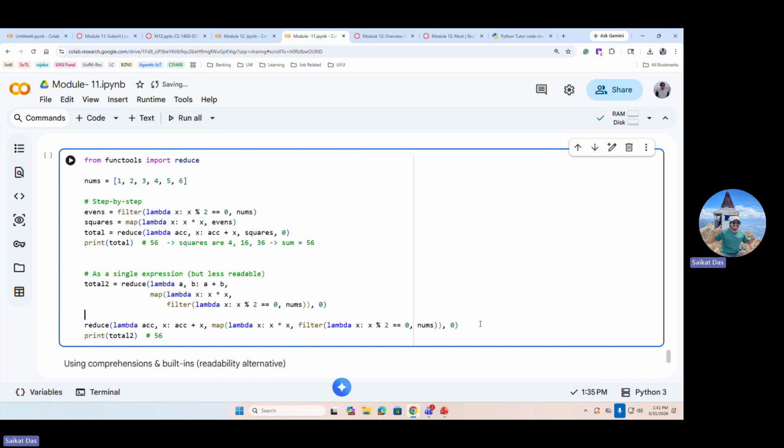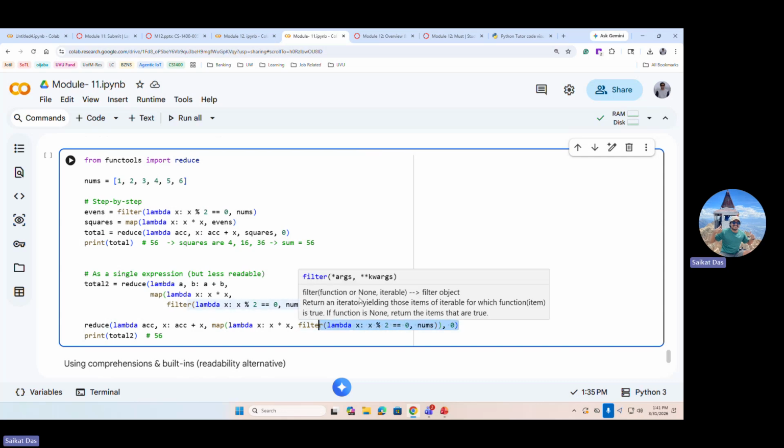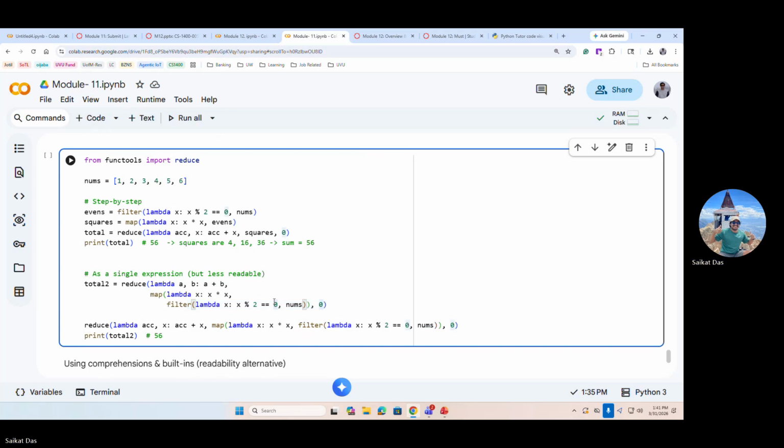But if you're writing this type of code, I think after 5 minutes, you won't understand your code. And if I ask you, can you describe your code? Well, I haven't written this code. So it is less readable. But at least you know how to comprehend it. If someone asks you, can you write those things in one single line?